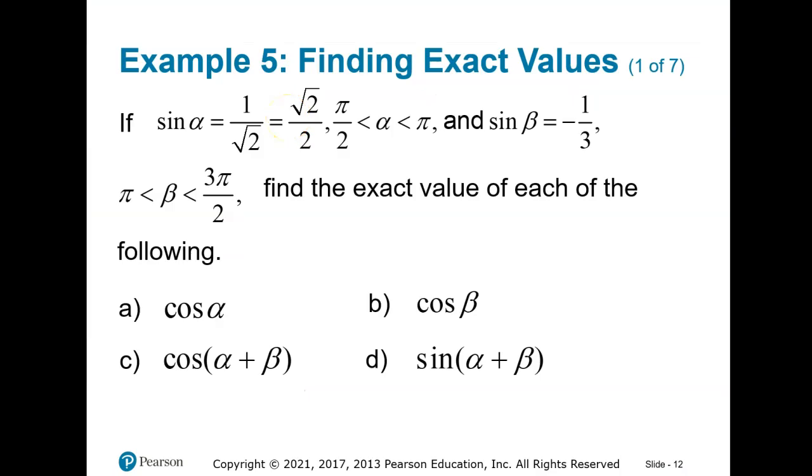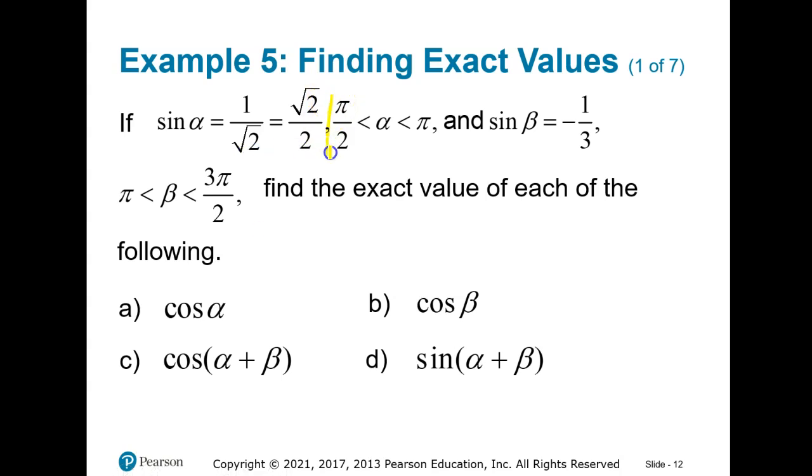All right, now let's look at an example that is having us do a little bit beyond what we've been seeing, just plugging into a formula. Now we've got to do some thinking. So we're told the sine is 1 over the square root of 2. That's the same as the square root of 2 over 2. Okay, so they can give you any version of these, and you need to know what to do with it.